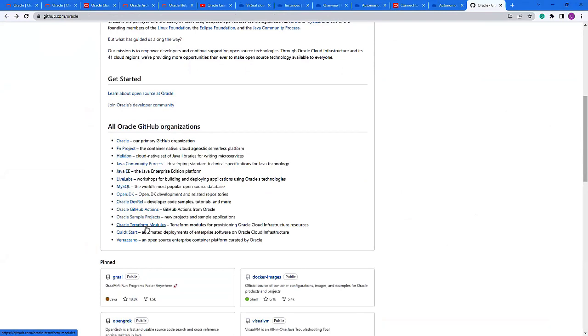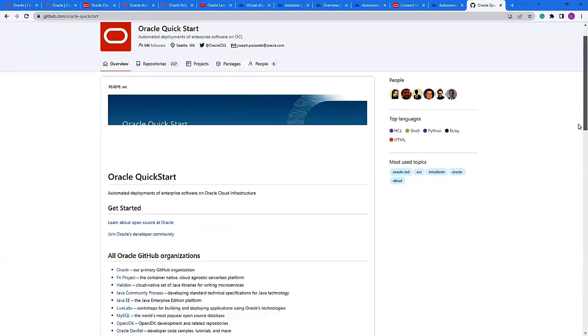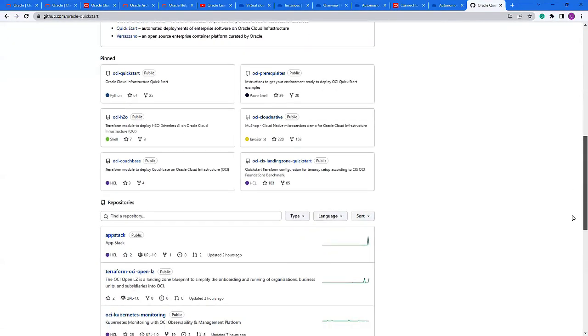This is where you would have the full configuration of a tenancy. You could put everything together. Everything that you can do through a UI, you can do with Terraform and Terraform modules. And here are several automated deployments, already available for you.